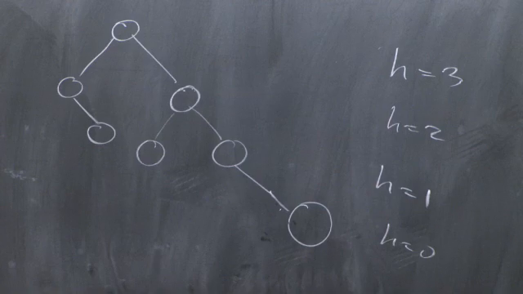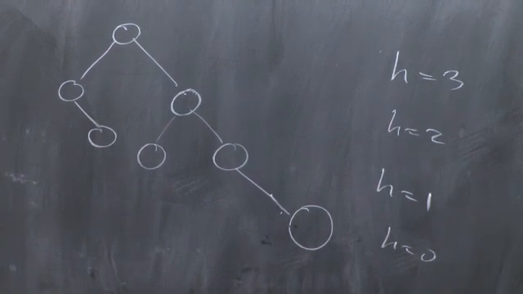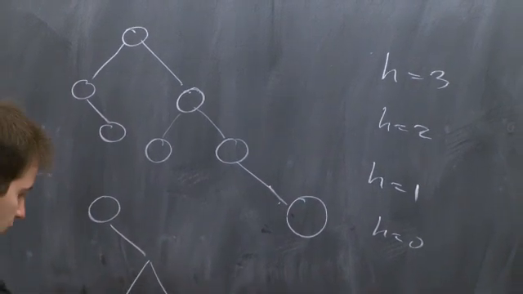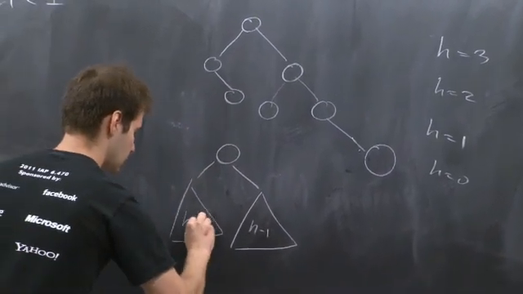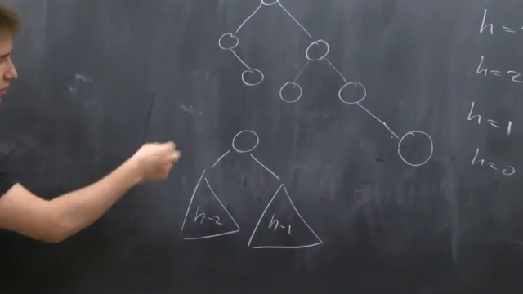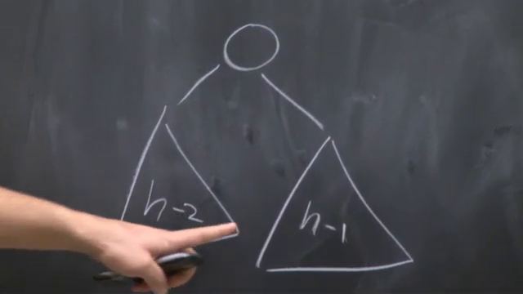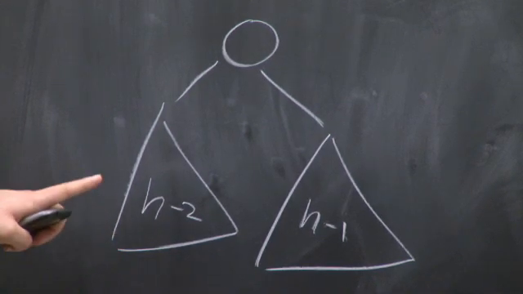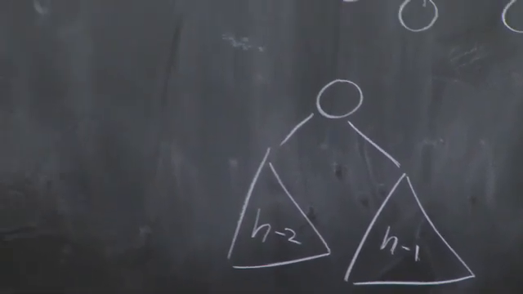So if I want to build an AVL tree with as few nodes as possible and height h, I start with a root. Then at the right I build an AVL tree of height h minus 1, and at the left an AVL tree of height h minus 2. And if these have the minimum number of nodes, then it turns out that the whole thing has the minimum number of nodes. I don't want to build a tree where the heights are equal because that would mean more nodes here. So this is the best I can do. This is the best way I can build a tall tree with as few nodes as possible.